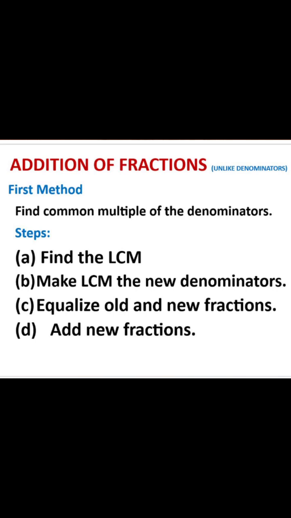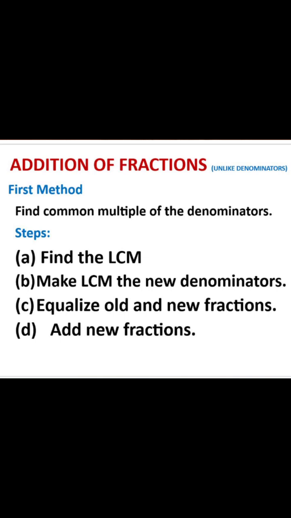The first step is to find the LCM. The second step is to make the LCM the new denominators. You will see it as I demonstrate it. The third step is to equalize old and new fractions. That is the aspect that is a little bit technical. Yes, just a little bit, but watch as I do it and then you will know that it's very easy. And then the fourth step is to add the new fractions.